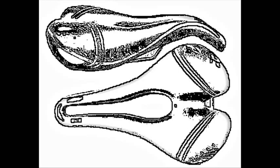They also have a sloped nose. This is extremely helpful for riders that sit and stand a lot, like mountain biking. I've personally used this saddle on my mountain bike, and it has literally kept me from quitting the sport.